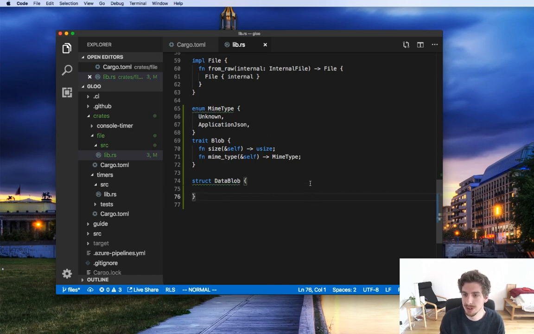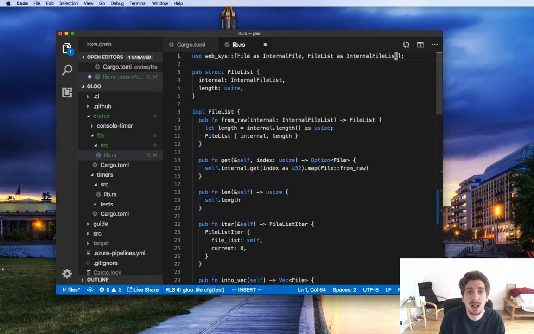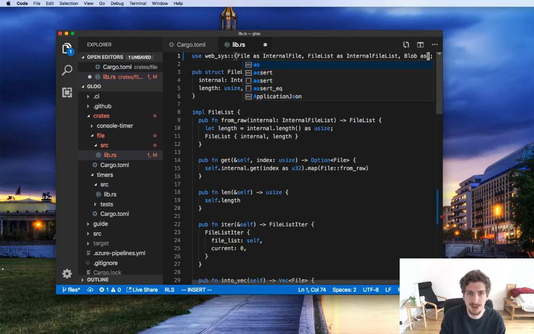Chat is suggesting calling it blob impl. I don't know, that always comes across as very C# to me. I have seen it in Rust before, but I don't know if we want to go down that route. But again, none of this is final and it's all just to feel it out. So we'll see. And then we know that this is going to take internal, and it's going to be a blob, and we're probably going to have to enable a feature for this.